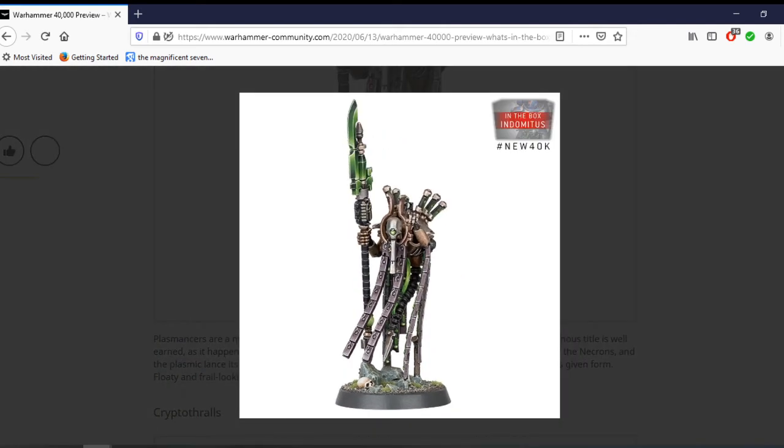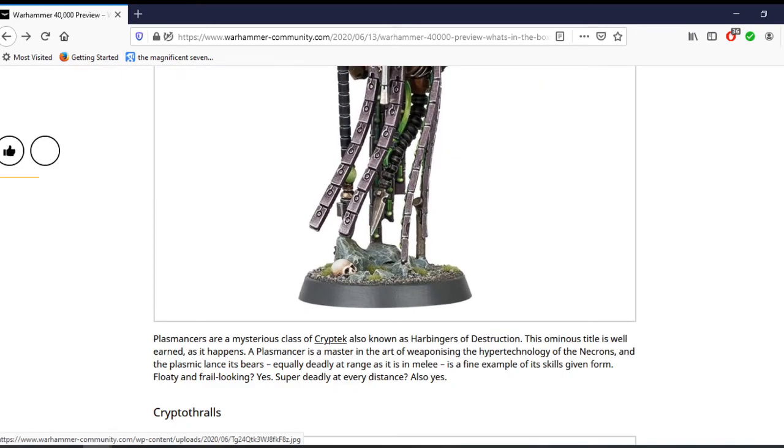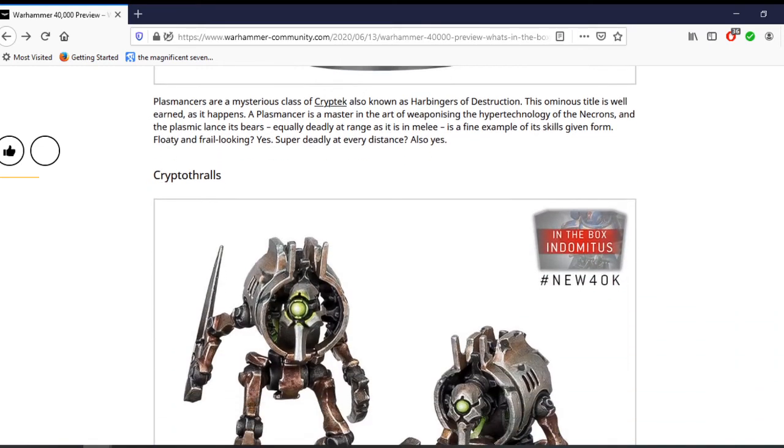Maybe it'll be like a conversion beamer in 30k. So the further away the target is, the more damage the conversion beamer does. I don't know. Just thoughts here based on what we know lore-wise and what we can gather.